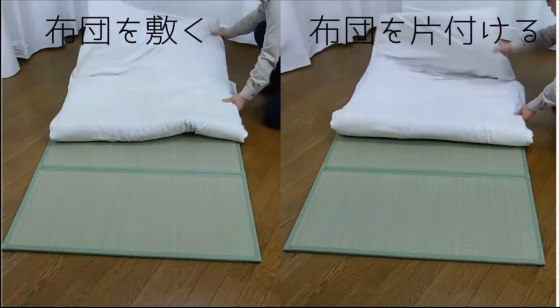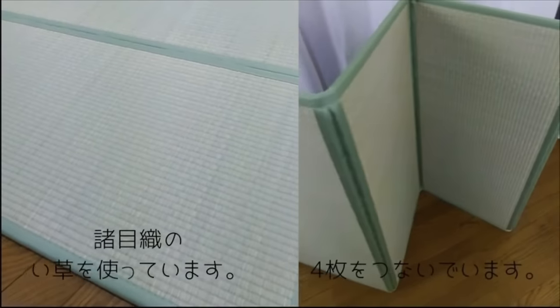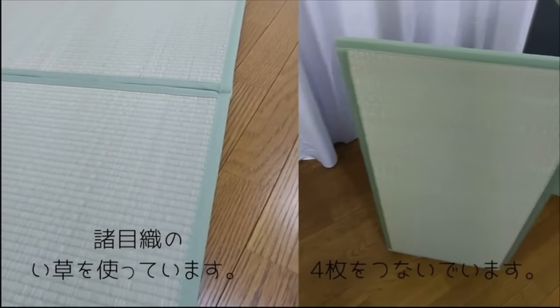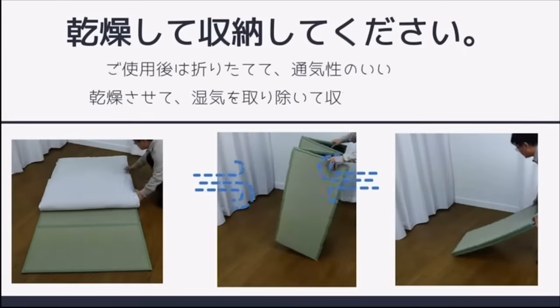So when you have a cold floor and a hot body on a bed, there'll be condensation, so it'll get wet underneath there. But if you have something like this, not only can you dry it out like this, but you can also really protect the life of the futon. You really need to have carpeting or a mat. You can't have a hardwood floor with a futon.